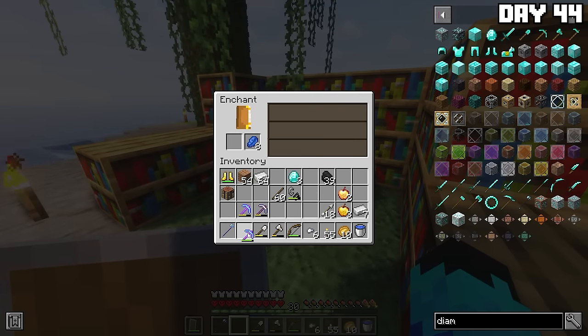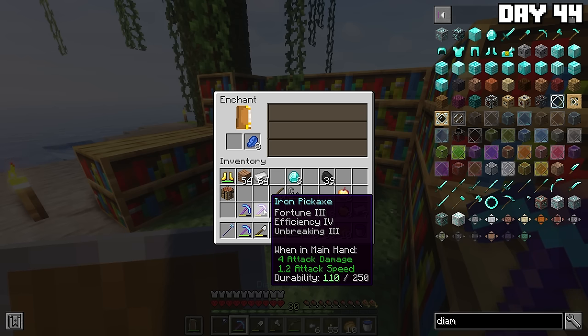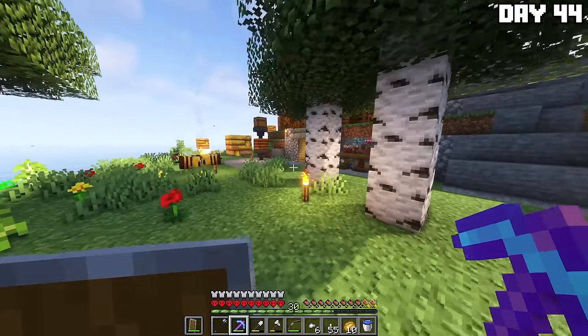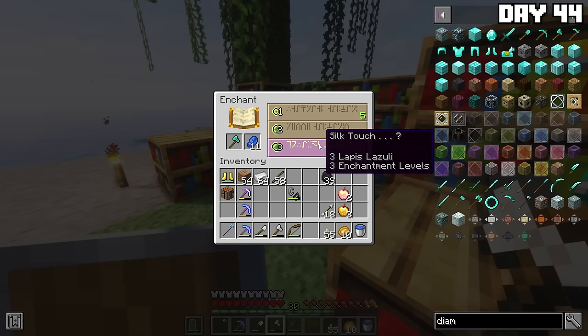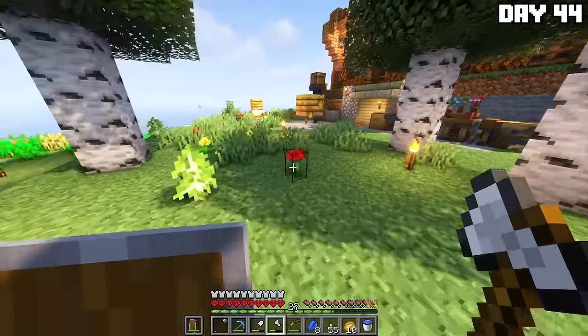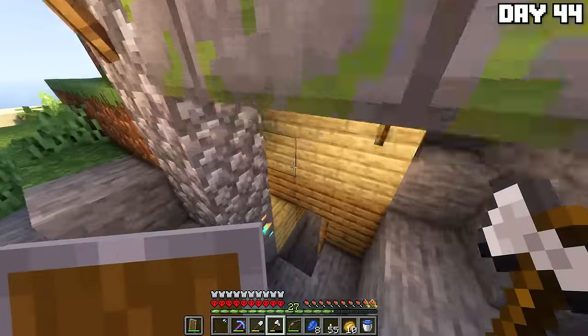Okay, no, I... That is beautiful. Oh my god. Would have liked Unbreaking, but I'm not going to complain. Oh, I don't want Silk Touch. Don't just give me Silk. Oh, that is beautiful, actually. Silk Touch is kind of pointless, but I'll take it either way.